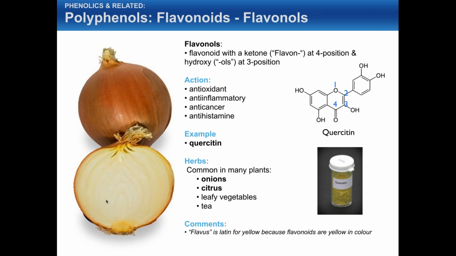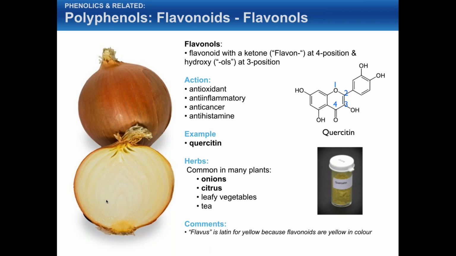It's one of the few flavonoids that you can get as a supplement on its own. And I do use it as a supplement with vitamin C for people with allergies. It does have an antihistamine effect. And in your diet, you will get it in a number of different fruits and vegetables. Onions are rich in it.